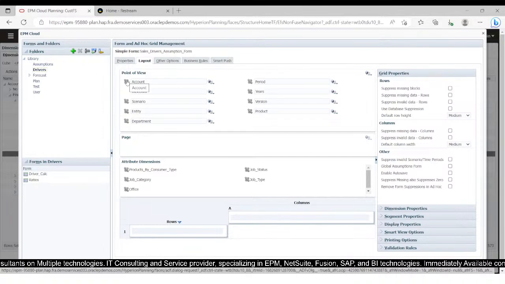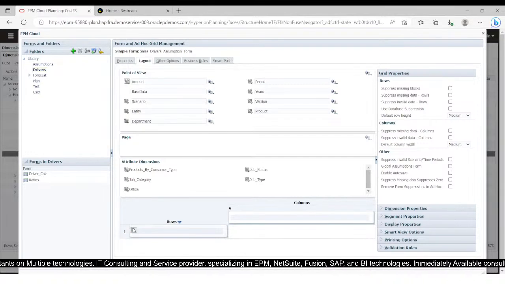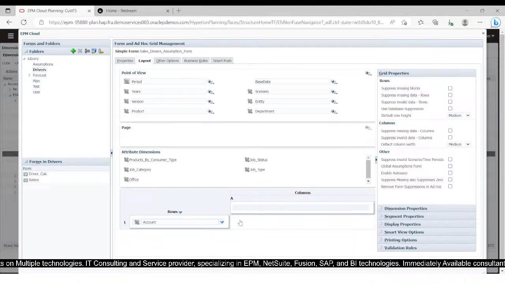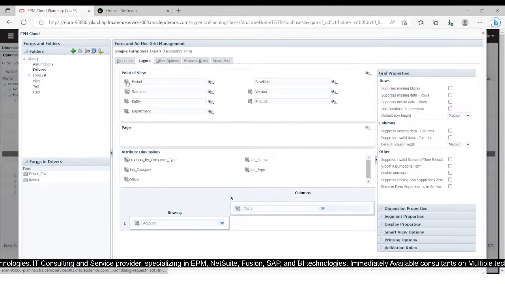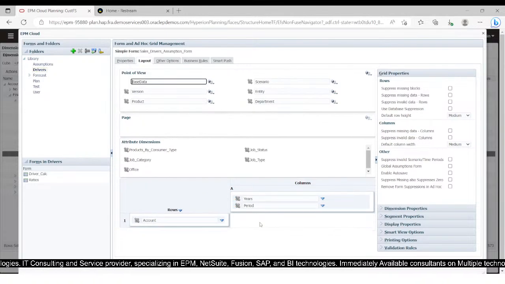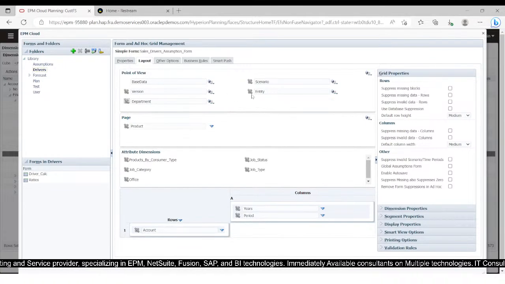Now here I will drag the account in the rows from point of view. Then we will be having year in the column. Then we will have period also in the column. Then we will be having the product with us, so we will take this in the page.